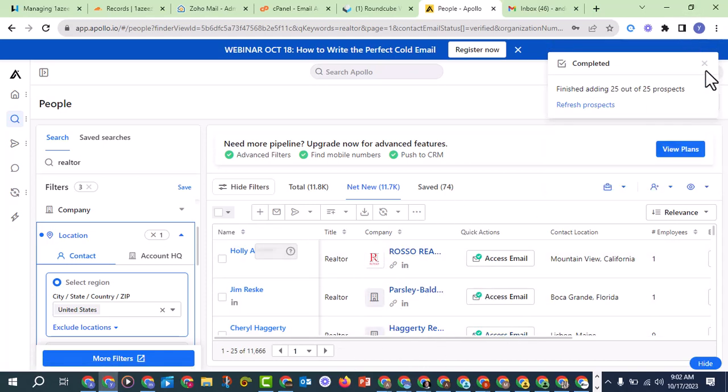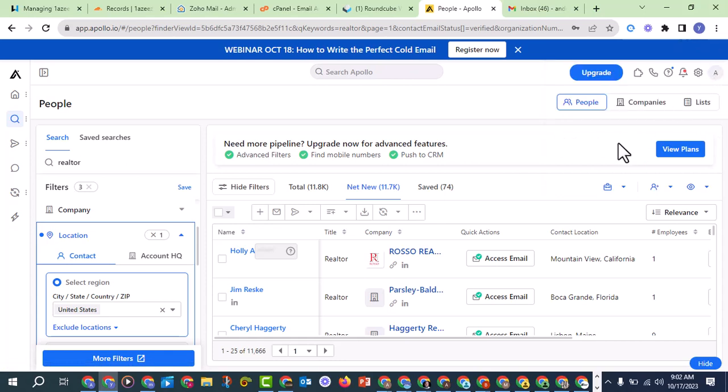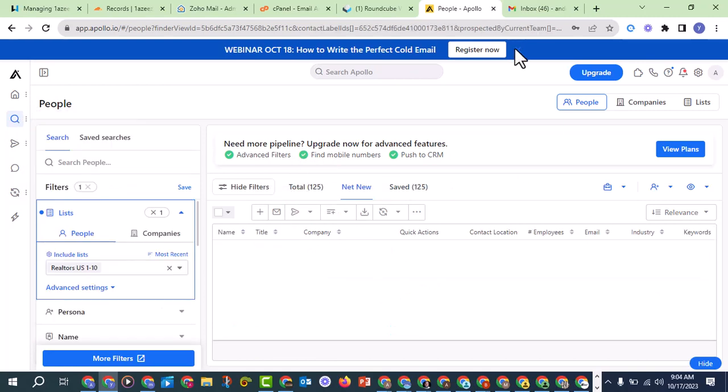But it might happen that after adding maybe 500 or 1,000, they might tell you that you cannot do it again, you should come back later. So maybe after 6 hours or 12 hours, you come back again, you continue to add. You will only be able to add 10,000 people to the list because you have 10,000 email credits. So when you add 10,000 people to the list, you now go to your list.